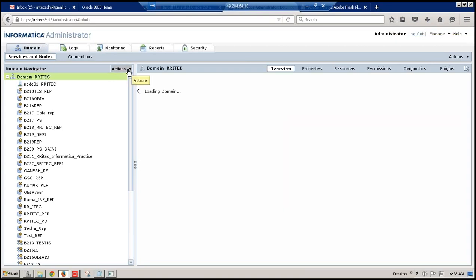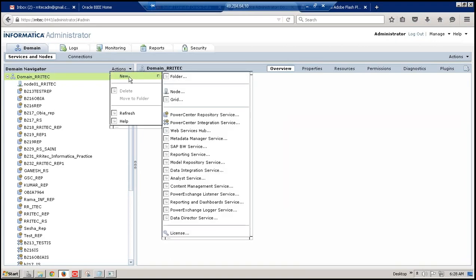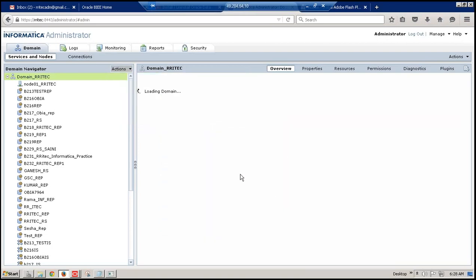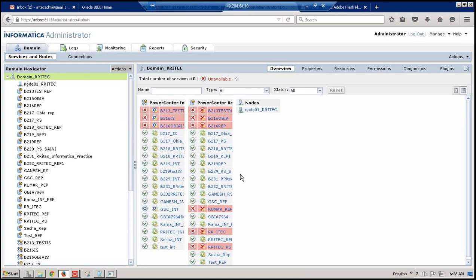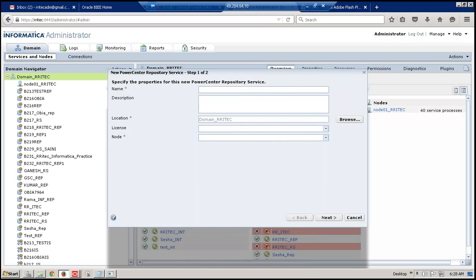Now I'm going to the action menu, then I have to create a new repository service. Then one name it is expecting, so B229. We are saying REP, and corresponding to the testing environment, I am giving the T. I am selecting the license, I am selecting the node, then click on next.